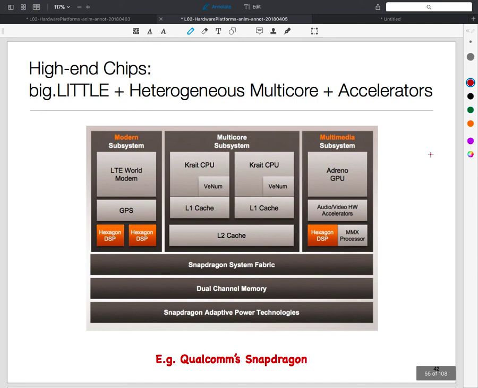So this is another example of a somewhat modern chip. I think this is 3 or 4 years, 3 years old now. A picture of a 3-year-old Qualcomm chip, but I wanted to show that they have a similar multi-core structure. But the other thing you would see is they have a whole bunch of other processors. They have these DSPs, which are those domain-specific processors. They're picking up some of the workload. They have a GPU and 2 processors.